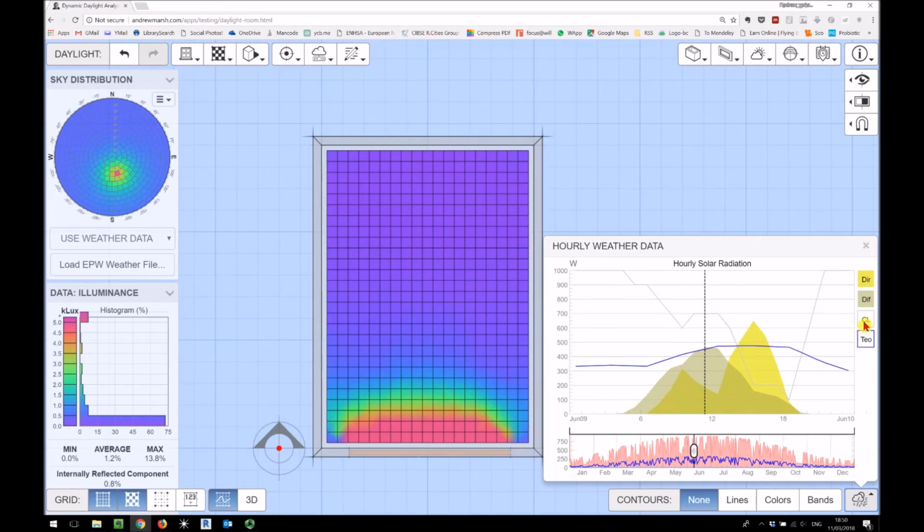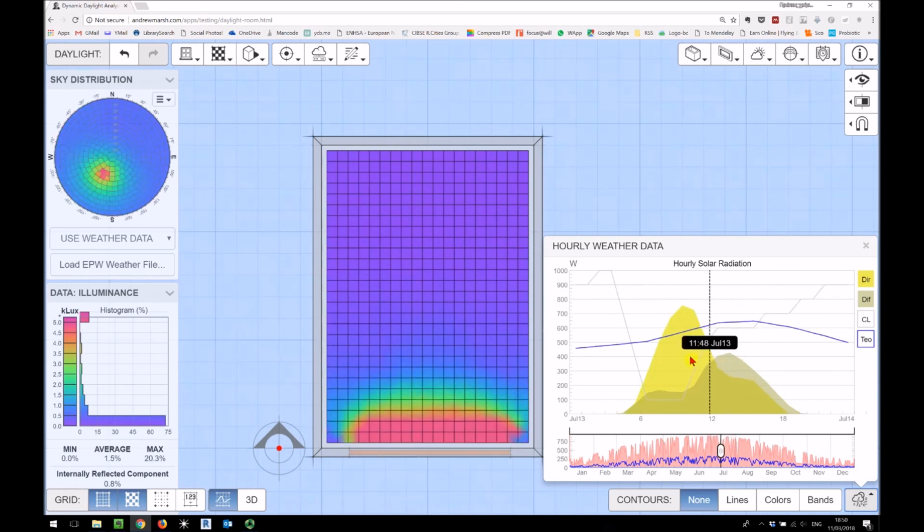I get the cloud cover, which is this gray line, and that's based on the weather file, of course, and then also the external temperature. So if you want more layers of information to display on this, purely because you're doing other types of analysis as well, you can include all of that as well. And as you cycle through it by day and by hour, you get to display the yearly illuminances on top. I hope this was useful.